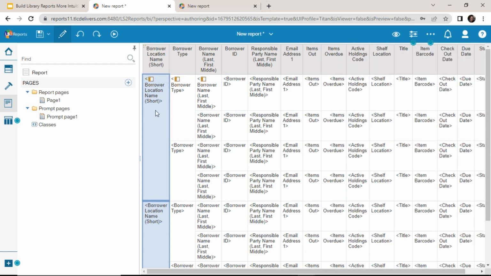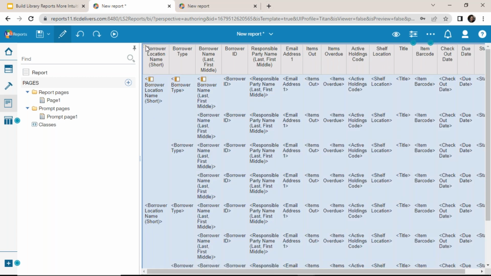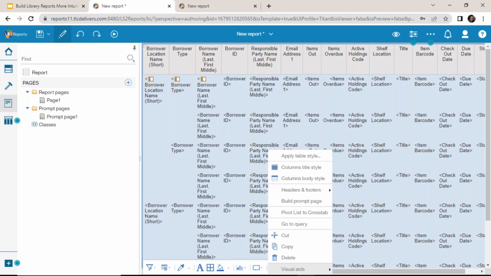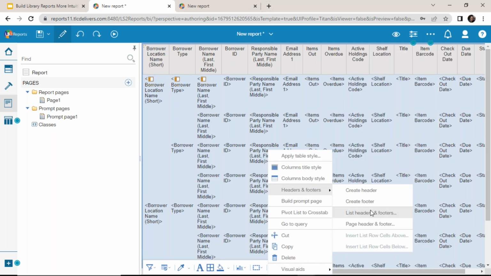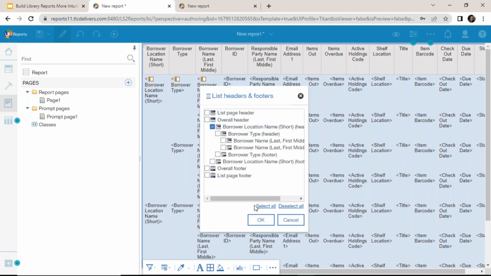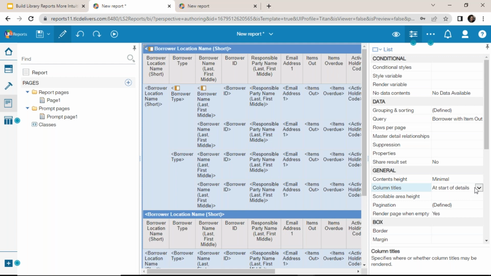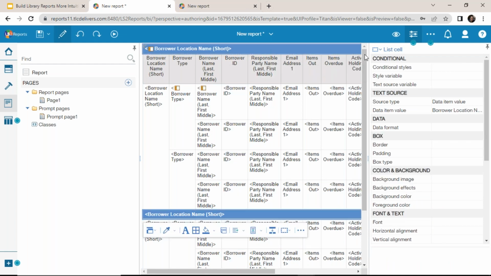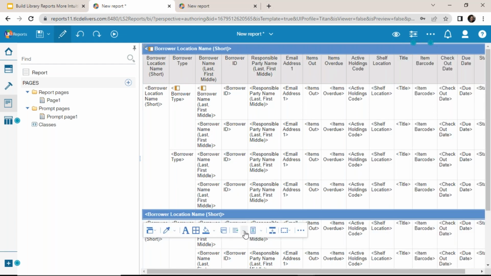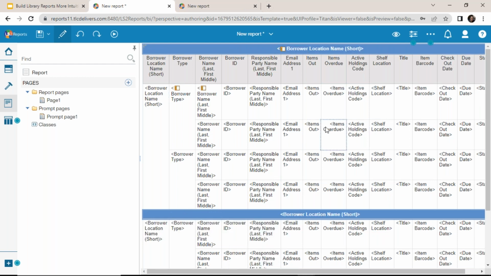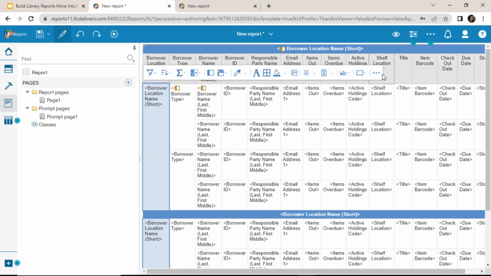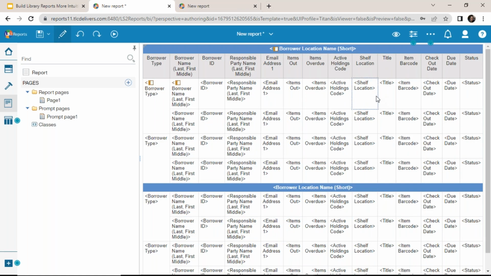But let's say we want to take it a little bit further. Let's say for location, I want it as a header. So what you can do here is you select your object, then down here, from the taskbar, you can pick your header, and list and headers, pick location, have it here. Say you want, on the top of the report of the columns, you can change it to that. So it's on the top. Say you want to make this centered. You can do all sorts of things with Cognos to make it look aesthetically pleasing for yourself, and easier to read depending on how you're utilizing the report.